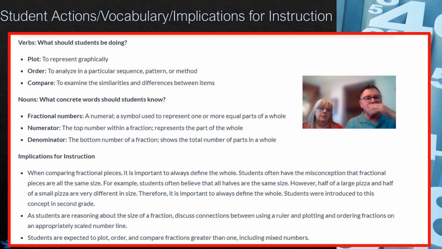Yes. The big idea here with the implications for instruction, there are 3, but what I want to focus on is that first one. Students need to have the conceptual understanding that when they're comparing, let's say, 1/2 to 1/5 of pizzas, we have to be talking about the same size pizza. Correct, because if I have a little pizza and you have a big pizza, our fractional parts are going to be different sizes. Now that's a good discussion point, because that would help students to understand fractions. Right. But when they're comparing, that has to be the same. Your half would be bigger than my half in that case. Yes. But if we had the same size pizza, our halves would be exactly the same size. Exactly.